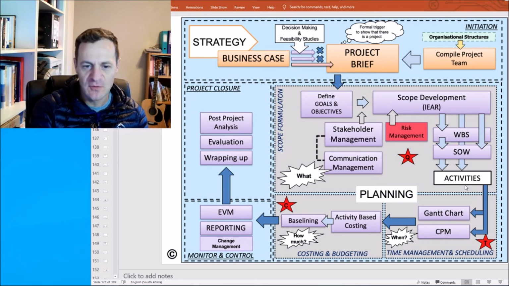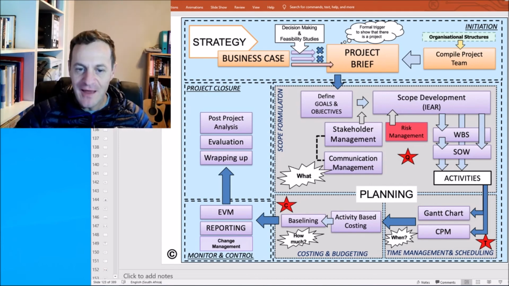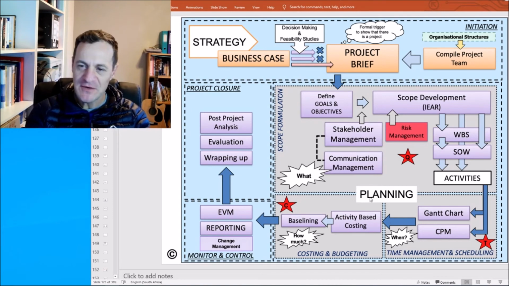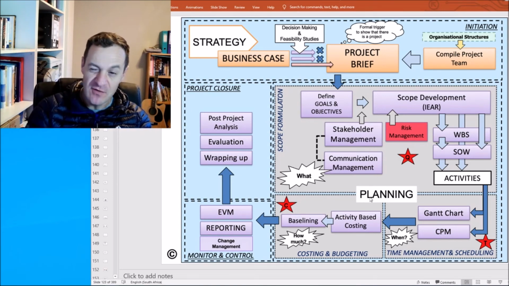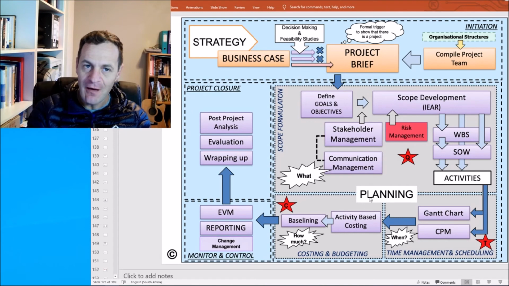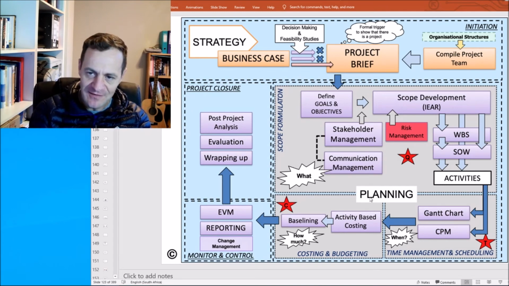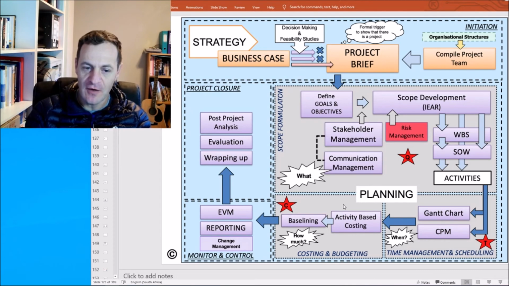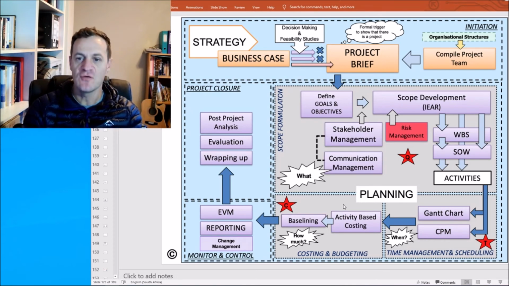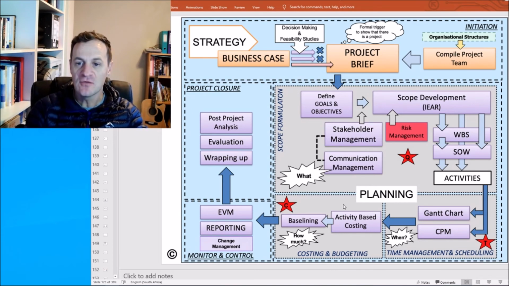The output of that will be a Gantt chart or some schedule. That then flows into your costing phase of your planning, in which now you know exactly what, you know exactly when, so you've got time linked to what. Now you've got activities linked to time. So you've done the hard work now. You've done the planning, so you know what you're scoping. You know when you're going to do that. So now you can just link that to the cost.